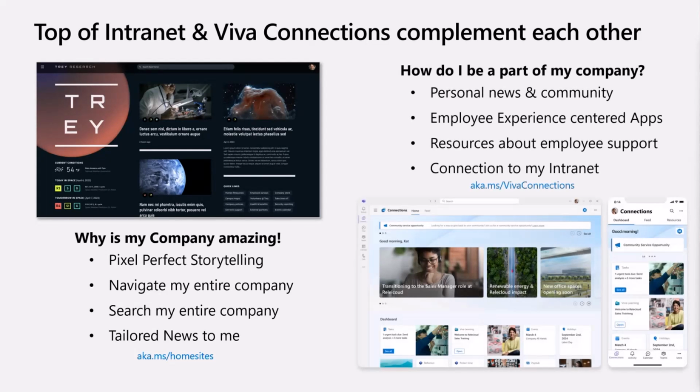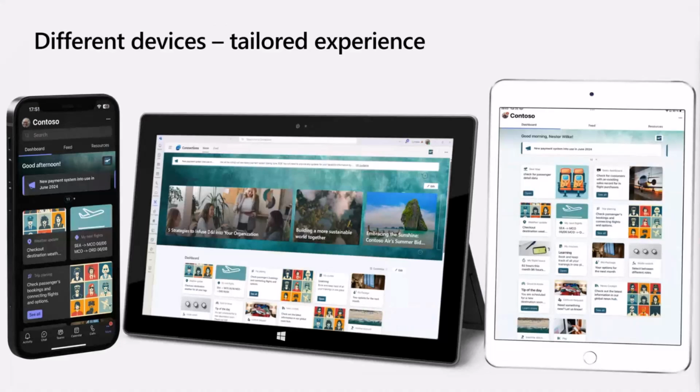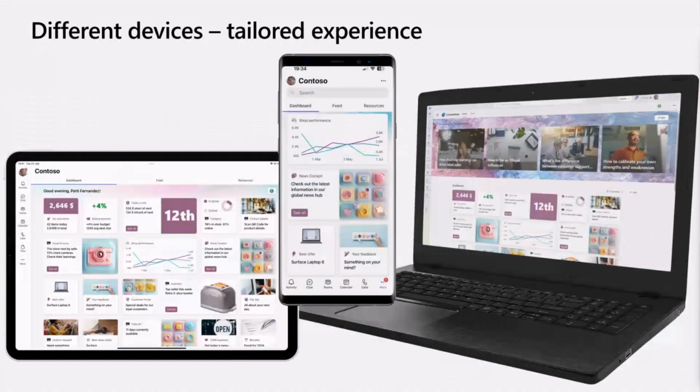And then again, Viva Connections is the personal side. What is it for me? My personal view to the company: my payslips, my relevant tasks, my relevant tools, my relevant day-to-day things, what I'm expected to actually do, can be found easily directly within Connections, which can be personalized from a user perspective. Now, we can, of course, make Viva Connections look like whatever we want. There's a lot of different extensibility options and branding options, and all of the different devices adapt to that branding as well. Depending on the industry you're in, you can imagine different kinds of scenarios within the different devices and between the different layouts.